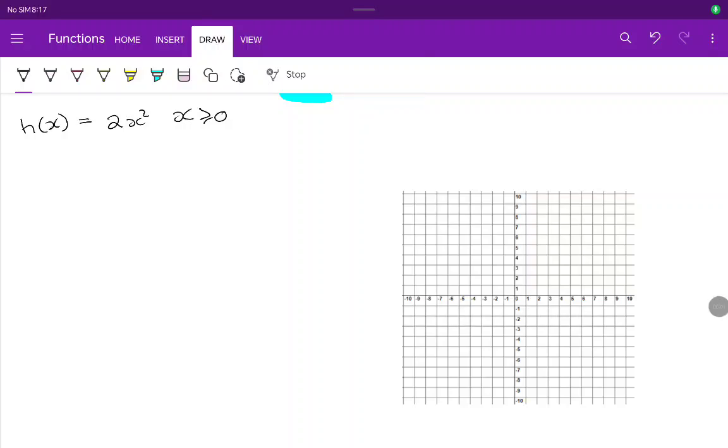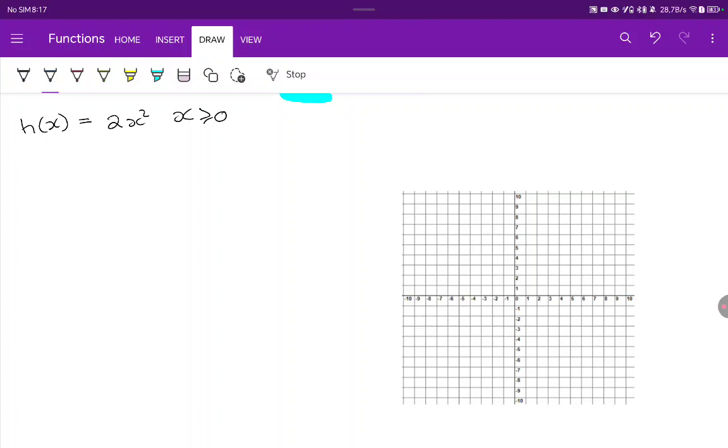Okay, let's do one more quadratic equation. And what we're going to do on this one is include how to draw the point of intersection. So I've given the equation h of x, but I'm also given a restriction that says x must be positive. Negative x's are not allowed. That's given to me. Beautiful. Okay, let's do inverse function.